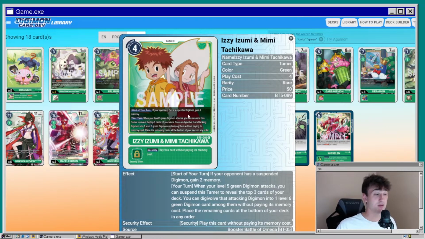Yeah, it's a Tamer. I love the extra bonus of if they have a suspended one, that punishes them for attacking you, which is super nice. If they don't have reboot, that sucks for them. So you're gonna gain 2 memory. If you don't have that memory Tamer out, but you got this one out, and they attack you, you'll go to 3. And if you have the memory Tamer, you're at 3, go to 5. And with green, you can do a lot of damage with 1 memory. Imagine getting 5. This is gonna be an awesome card.